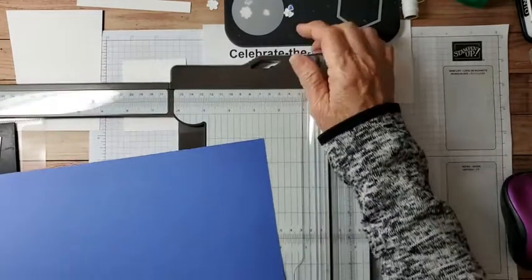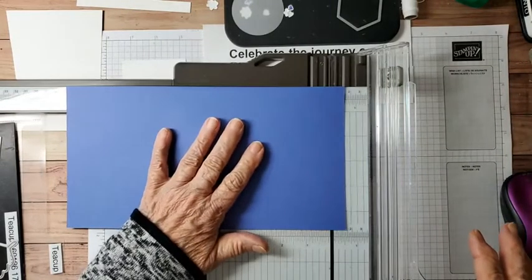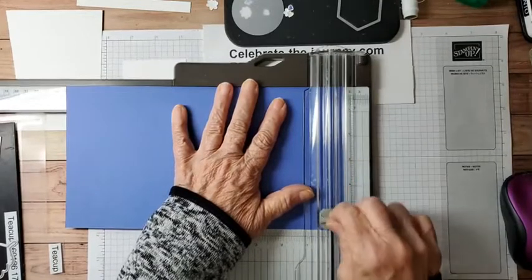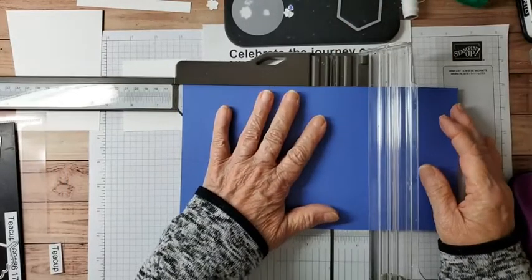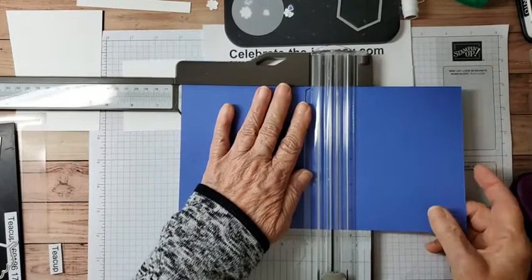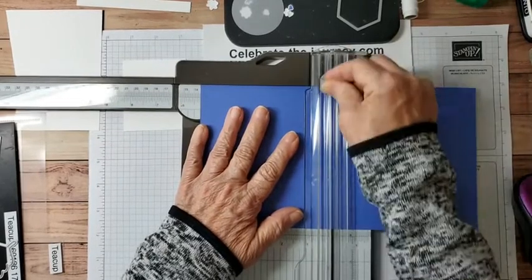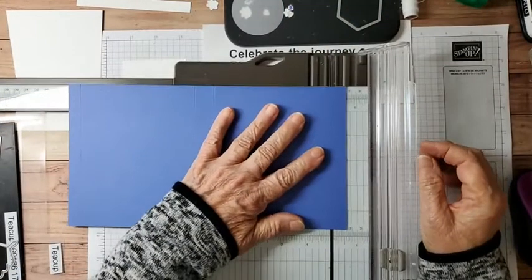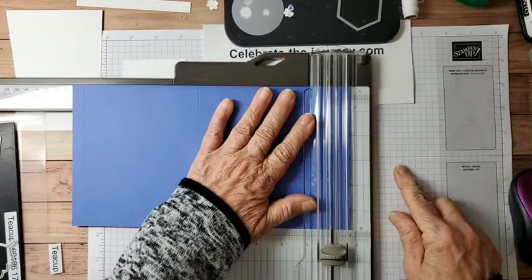So this, we're going to put it in the long way, and we're going to score at 10.5. Since this is going to be a box, this is our side piece for folding over on our box. So that's 10.5. And then we'll score at 6. And then we'll score it at 5 1/4. This is the other side of our box. And it's easier for me to turn this here to score it. This we will score at 3/4. You could do it the other way, but it's easier for me to do this one.